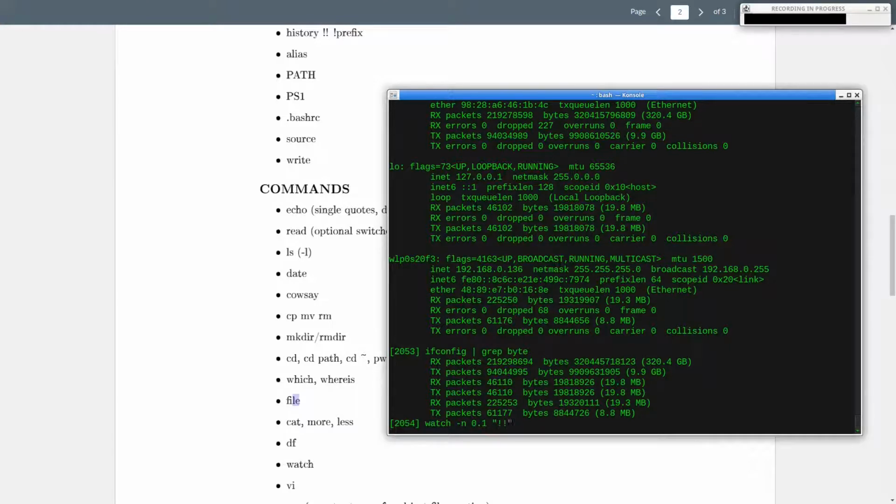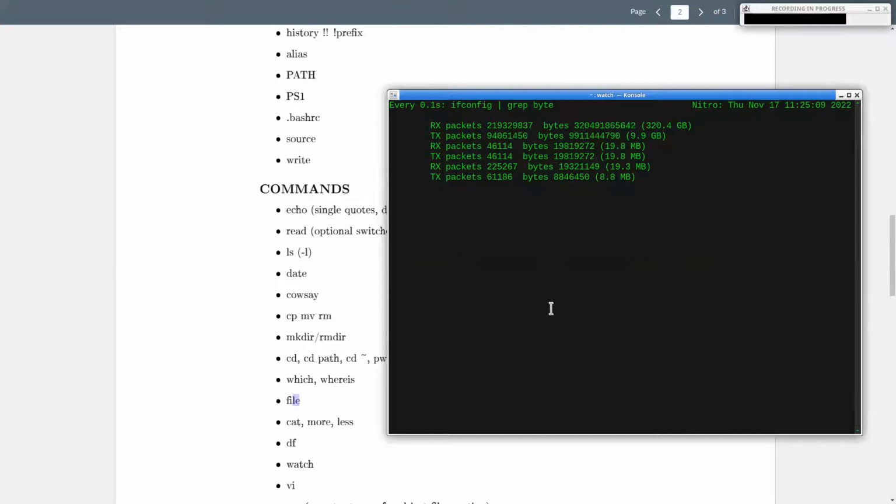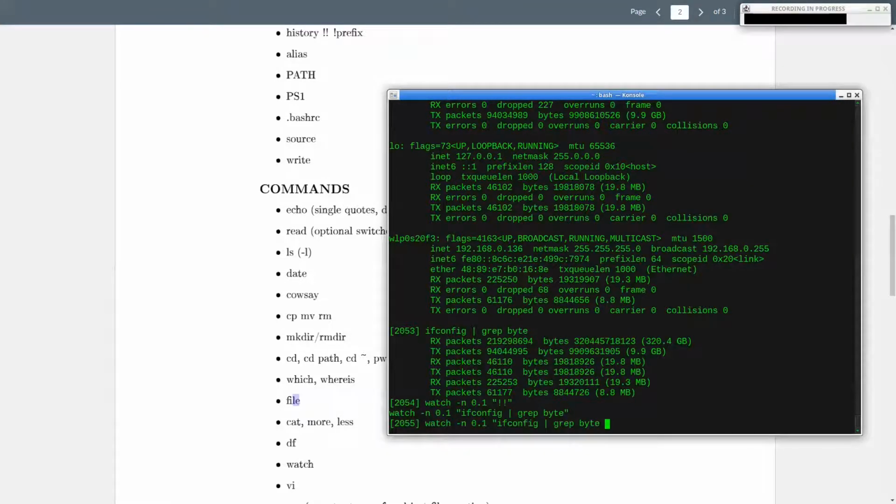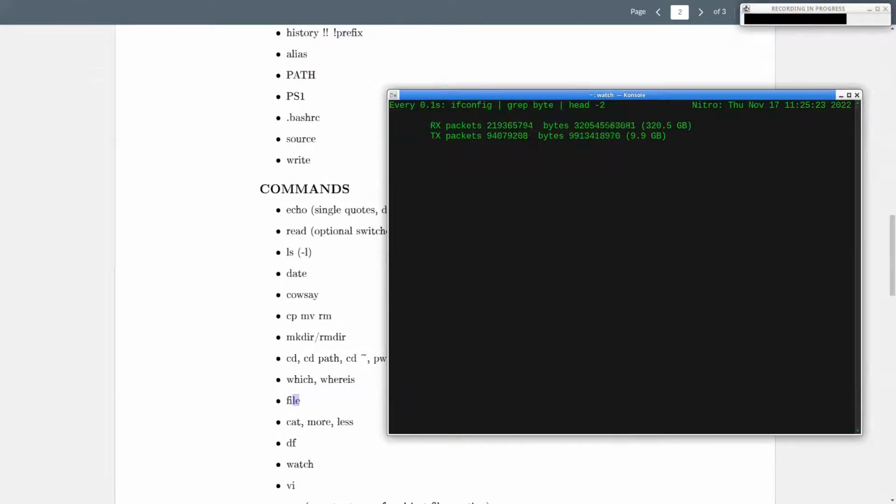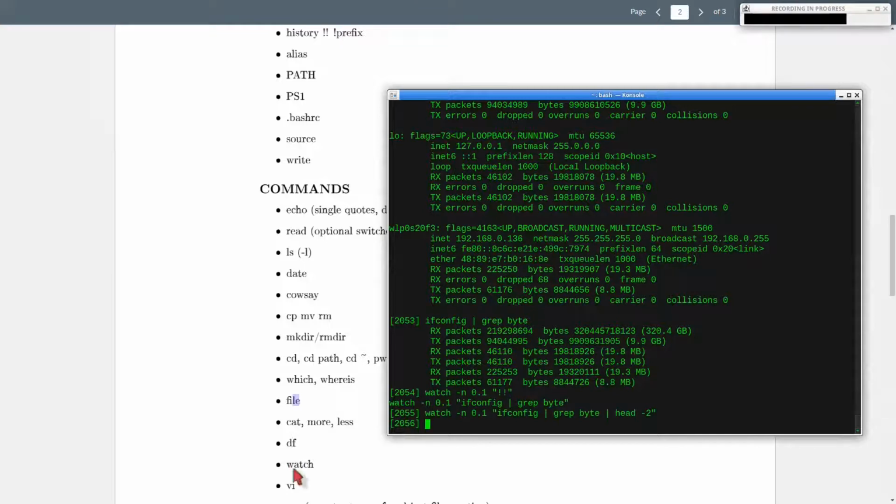And so if I put watch -n in front of that, now I've got a display showing me my network traffic. And if I only care about those first 2 lines, I can pipe this into another command we'll talk about called head, which says just show me the first 2 lines at the head of the file. So we can put commands together a lot of different ways. So watch is a nice one if you're trying to monitor something. If you're trying to set up a network and you're looking at signal strength or something, you can monitor it with watch while you walk around the room, stuff like that.